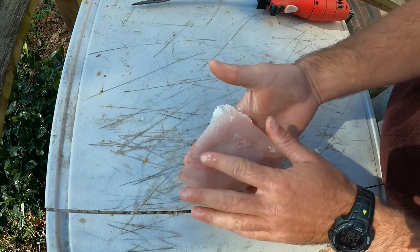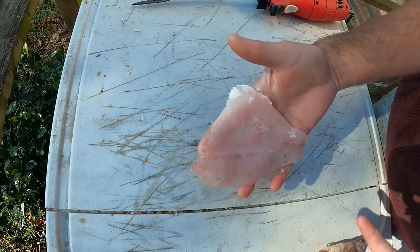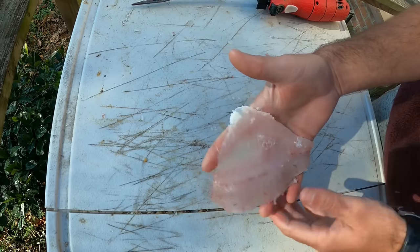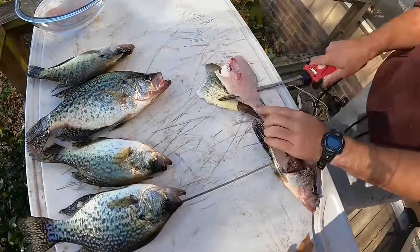The only thing that's left is these little pin bones right here. If you're gonna fry the fish, you can just leave them in there, but if you're gonna cook them in the skillet, maybe turn them into tacos or something, I would recommend cutting right through there and cutting those bones out. But anyways, that is how we fillet fish. I'm going to quickly get through the rest of these crappie and we're gonna get ready to cook them. Let's go.